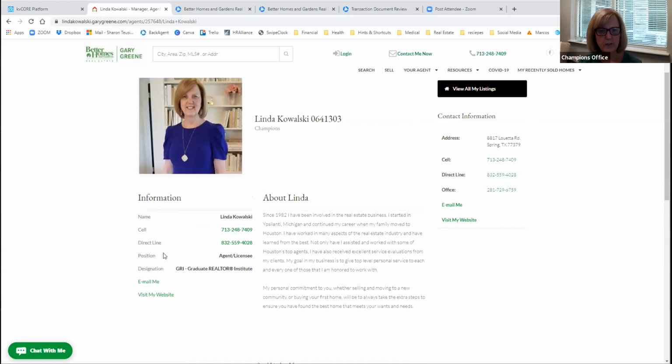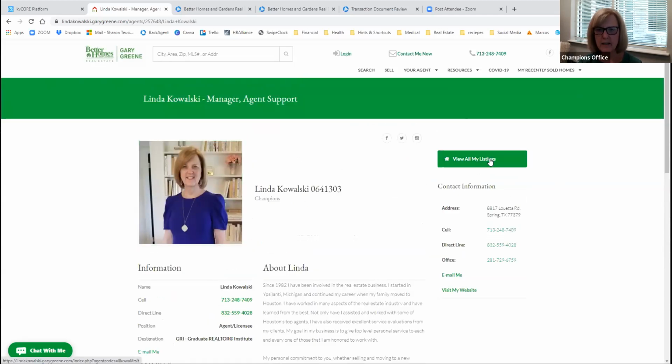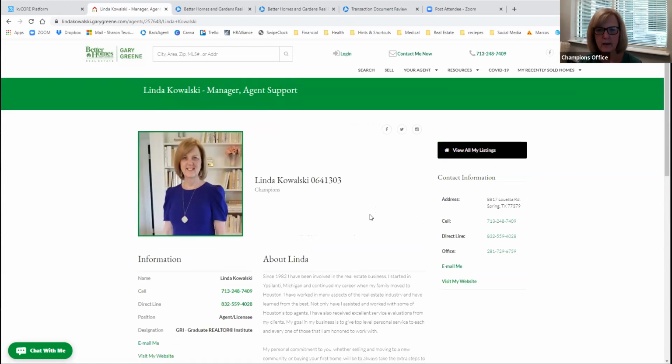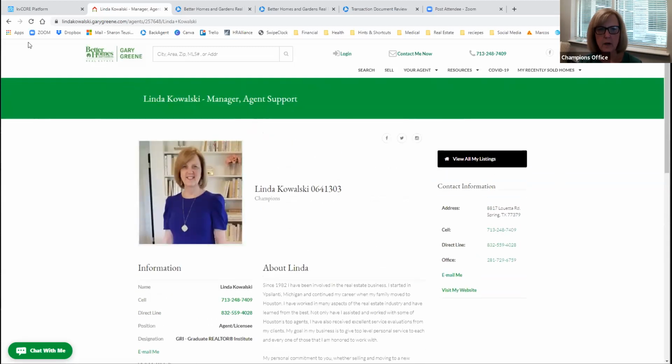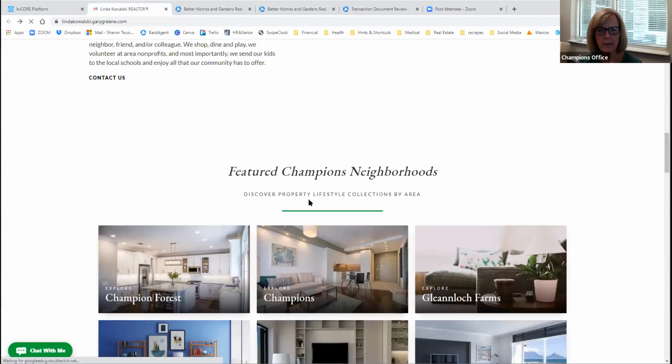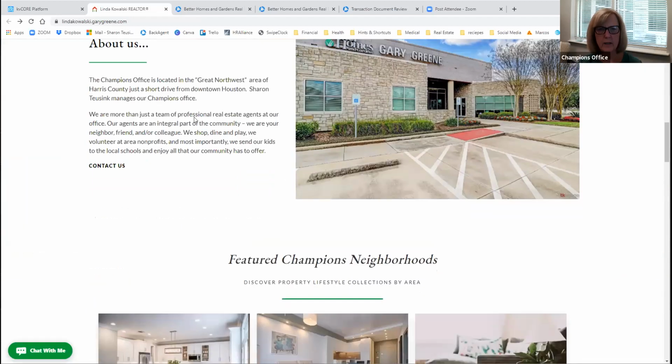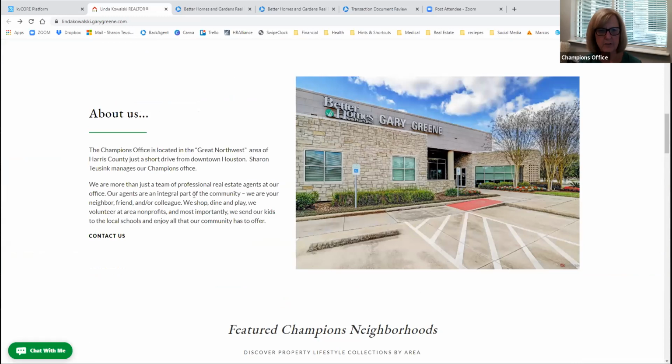Then here's your information. As you can see, that smart number does not show up, except right here under office number, but it shows up as, here's my cell phone, here's my direct dial. I'm going to show you where to put this information in under profile. If I had listings and I clicked on this, it would view all my listings. I have my social media linked to that. And there is that. I'm going to click the back button. When I scroll down, it does talk about the office. It does have the office picture and the office information right there.